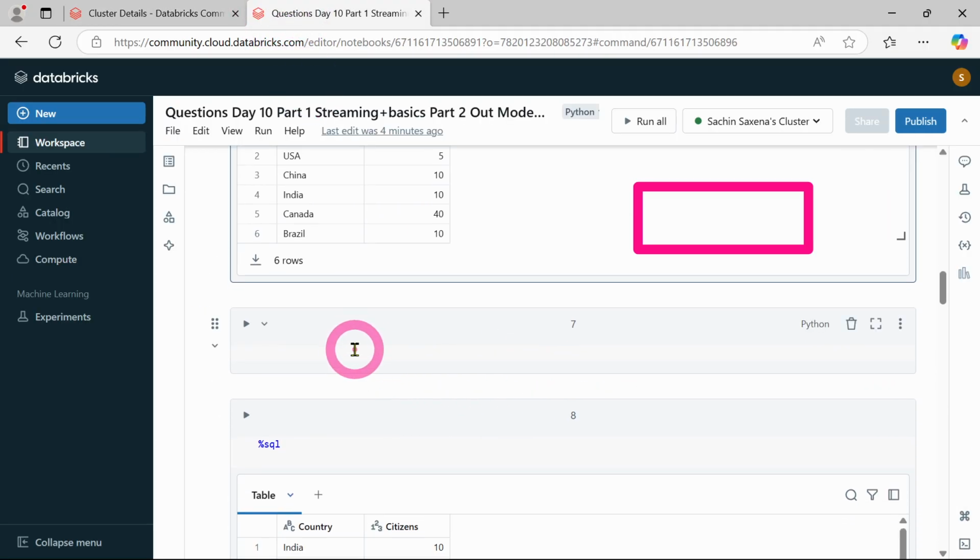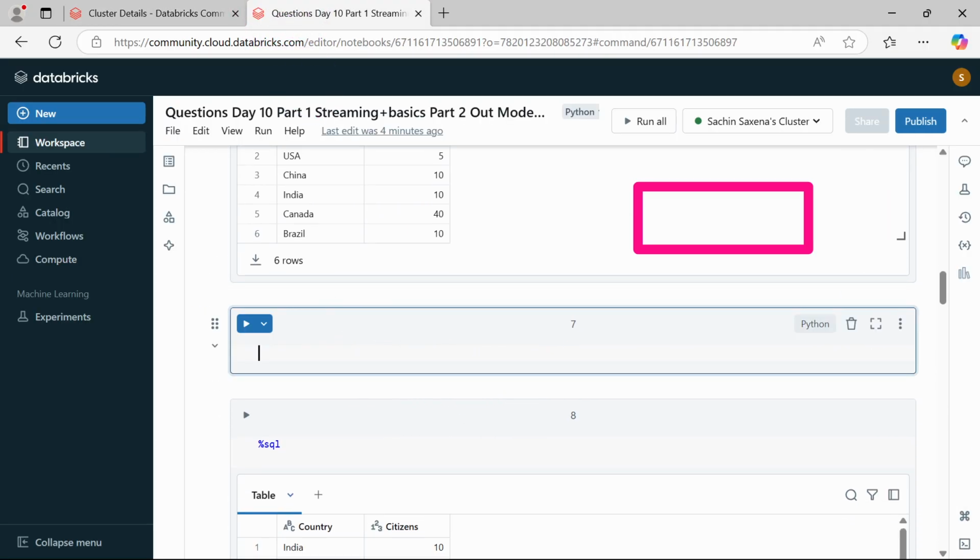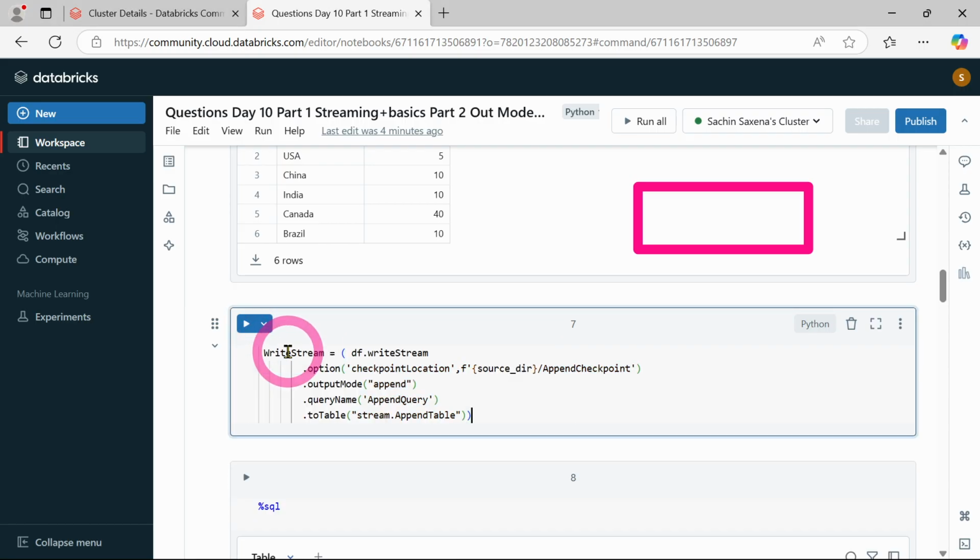Now go back here, I want to write something, because once we have read those files, we want to write to another resource, which is the output. Once we have processed the data, we move to writing the stream. This is writeStream, and this is the option checkpoint. So checkpoints are very important.